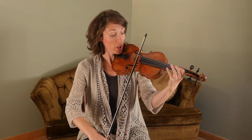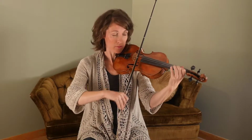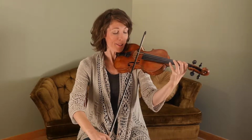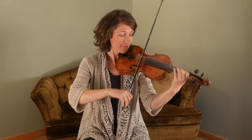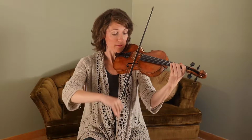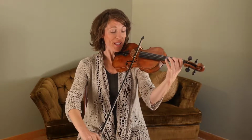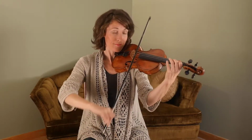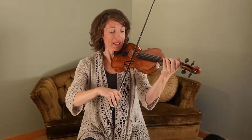Transitioning from that first phrase to the second phrase, we have a half step. So if you start up bow on the B, you're going to go up to the C. That bowing is up, down, up. Again, two, three. Now, we're going to add a C to a B. Two, three. Notice that bowing. Down, up, up, down.